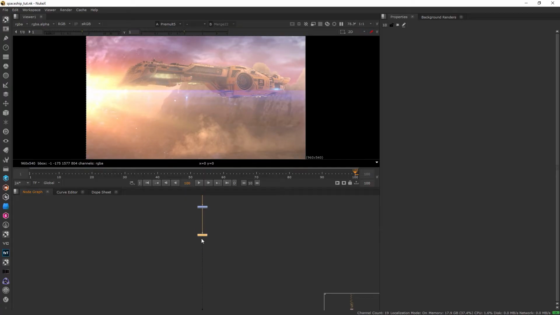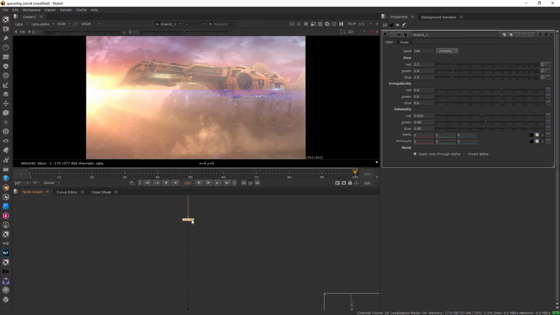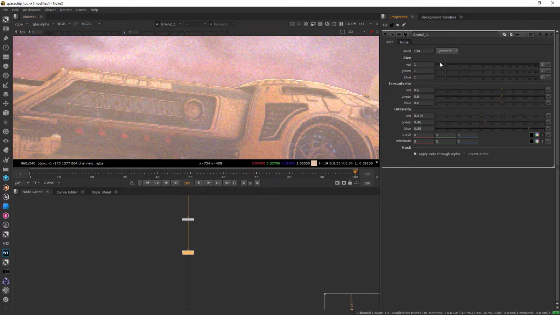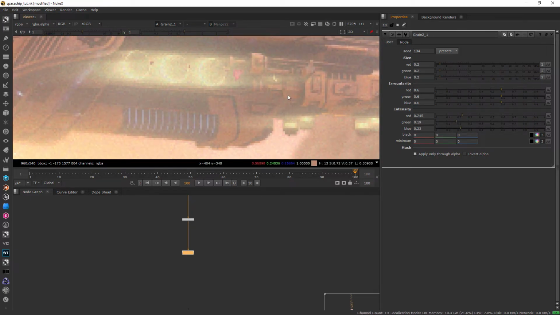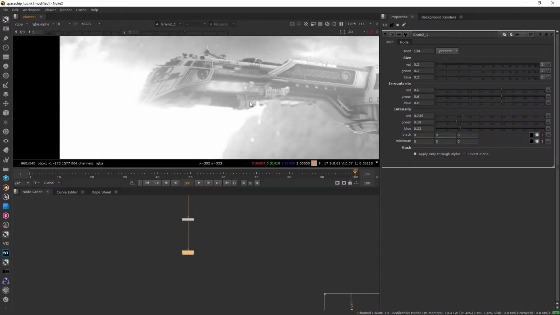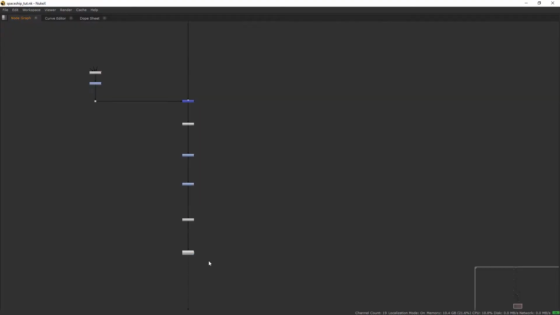So, to make this look more real, or better, we will add grain. For grain I'm using NUKE's default tool. Reduce the size of the RGB grain, decreasing the red more. Decrease intensity to the value just for taste. If you're getting confused about which channel the grain is going to, then you can go to individual channels and see which channel has more or less grain, and edit the grain.